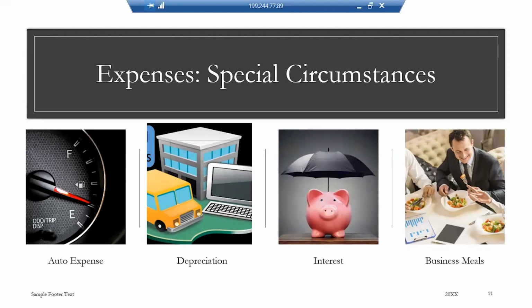The next category is depreciation. So when I say depreciation, that is something that we, the tax preparer, will calculate for you. But what we do with that is a fixed asset you buy for your business, which could be anything like a building, equipment, furniture. It can even be a vehicle. Basically, anything you buy over $500 is really supposed to be set up and depreciated over what's called a useful life, rather than totally expensed in 1 year.